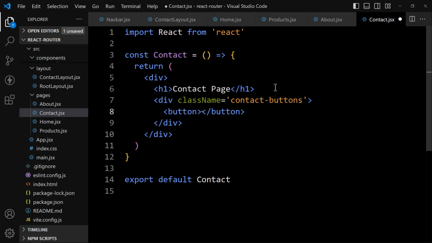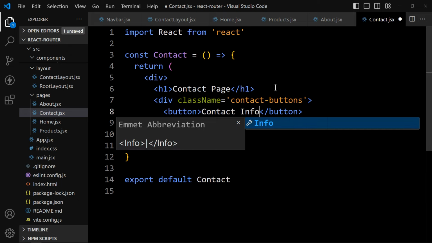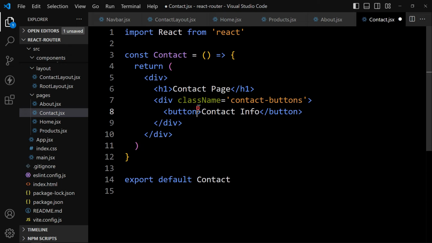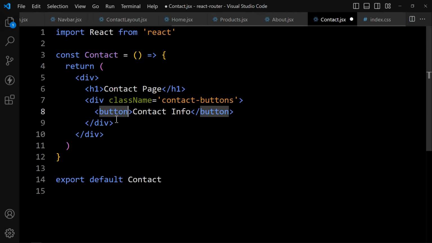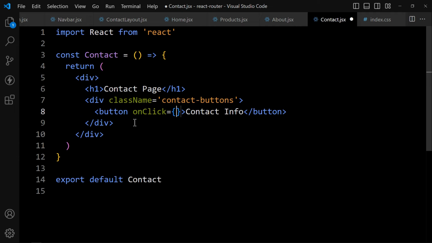In the first button, we will add the text contact info, and here we will add the onClick. In this onClick, we will add the arrow function, and here we will use the useNavigate. So let's import that.